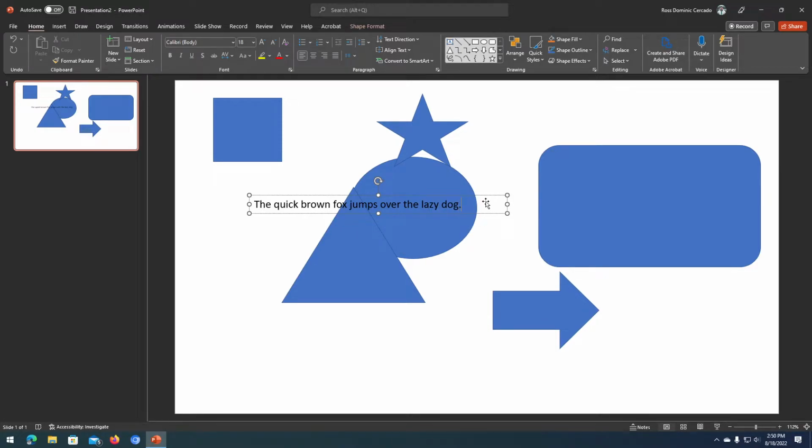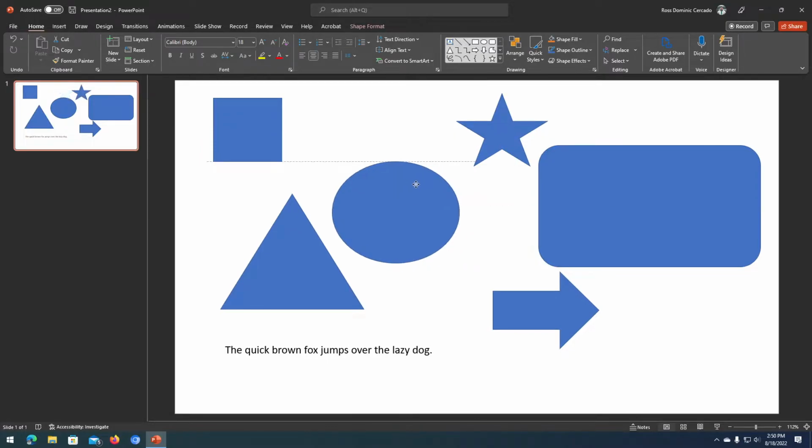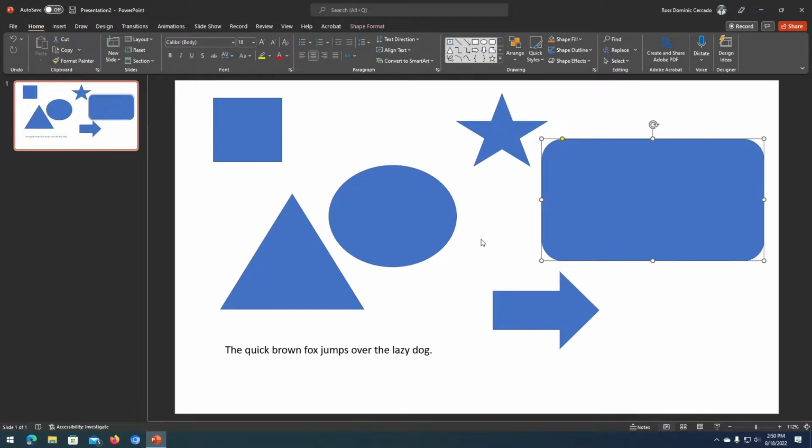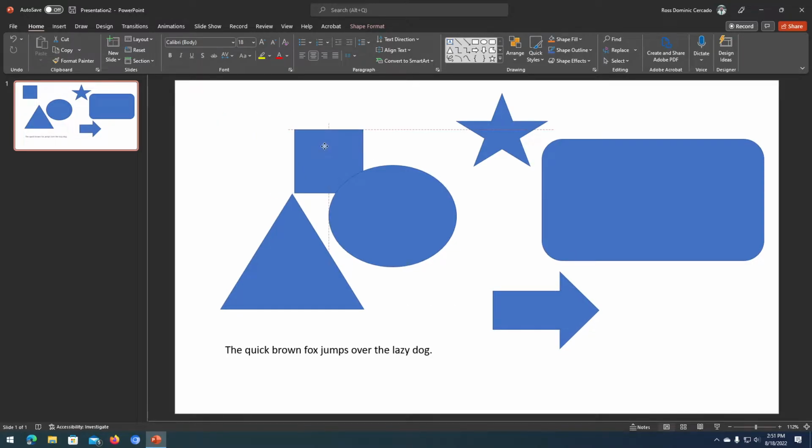Okay, so let's pretend that these bunch of nonsensical objects are the contents of your slide. So normally when we want to select things in PowerPoint, we just hover our mouse over the item and we click on it, and once it's selected we can move it around, scale it, or even rotate it to whatever position we want.